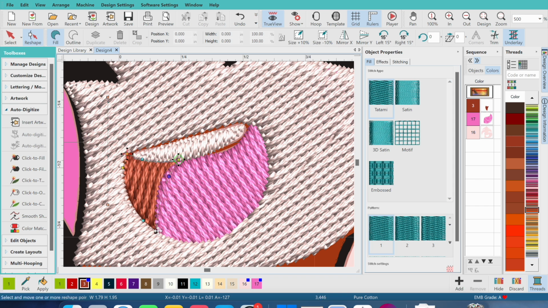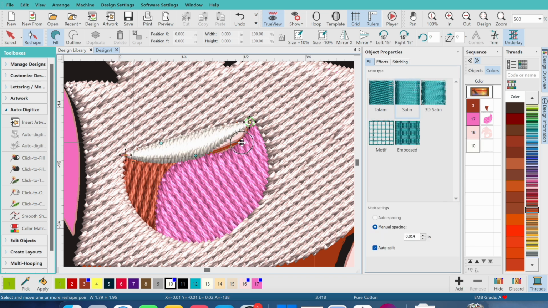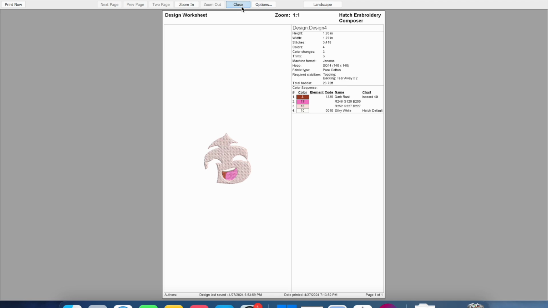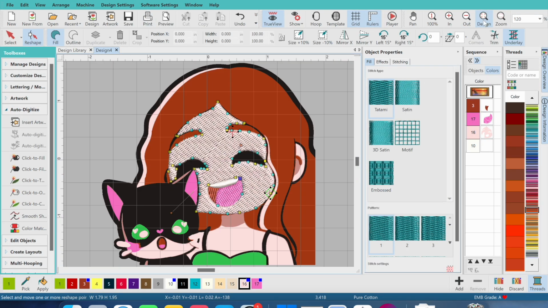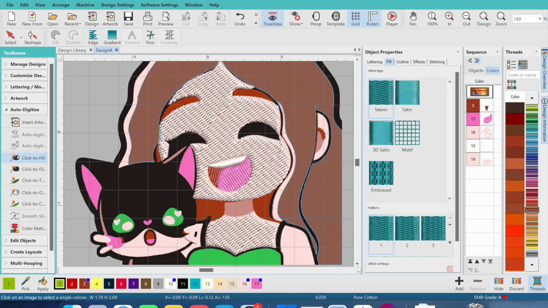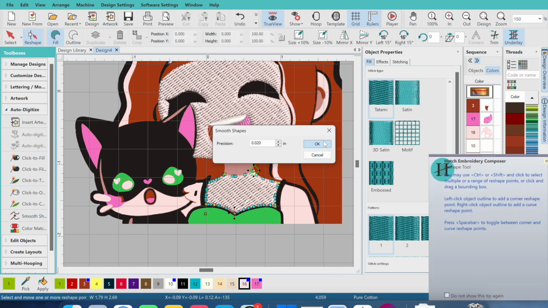But as you can see, I make sure that the nodes that are underneath other fills are sort of like underlapping instead of overlapping, I guess. And so basically the back of her mouth, the red fill, is going underneath the fill of the face, just so that there's no gapping there, because there could be a gap in between the face and the mouth, because once tension happens, when things are stitching out, that's just kind of what happens.